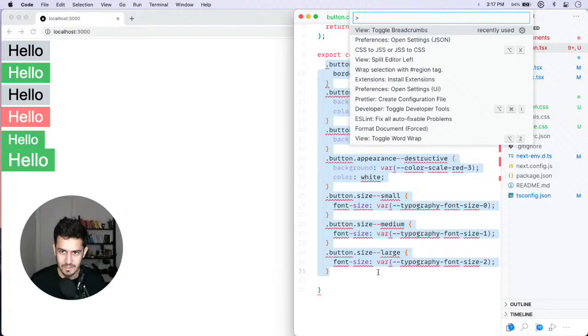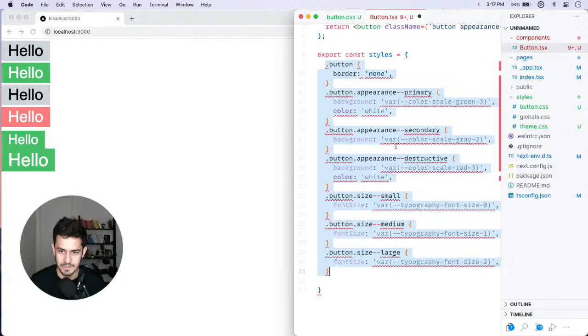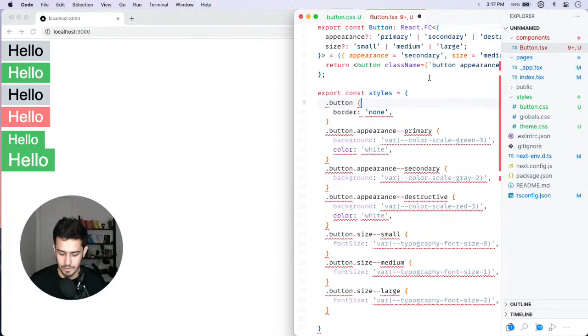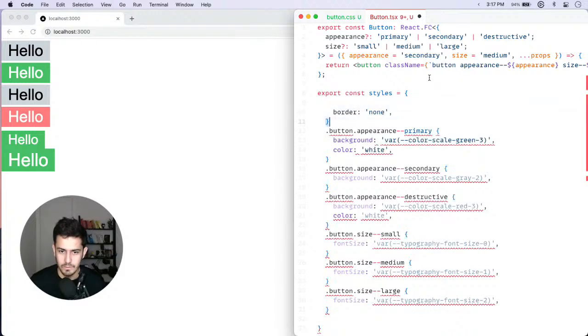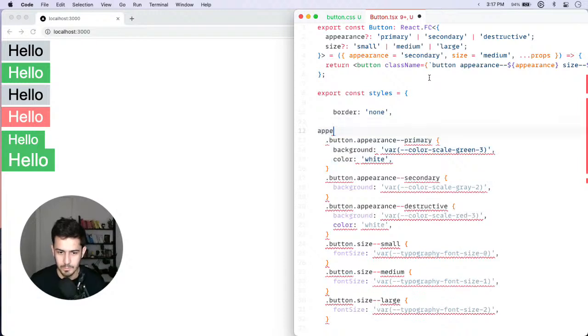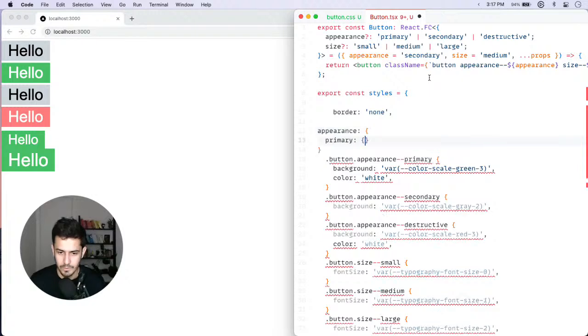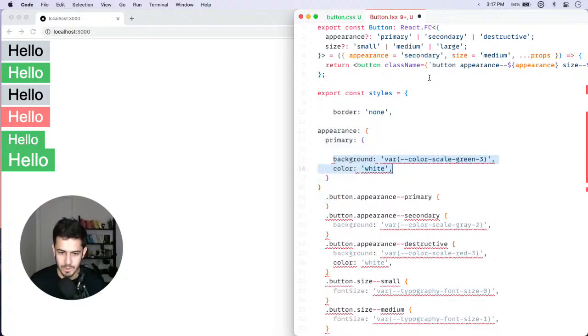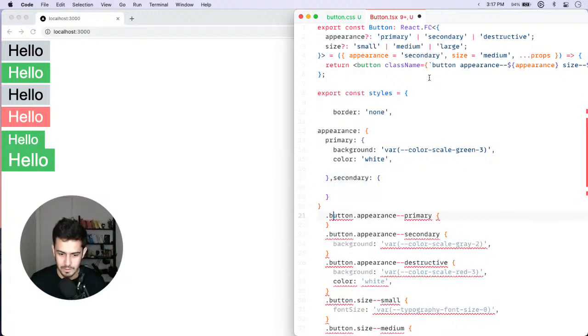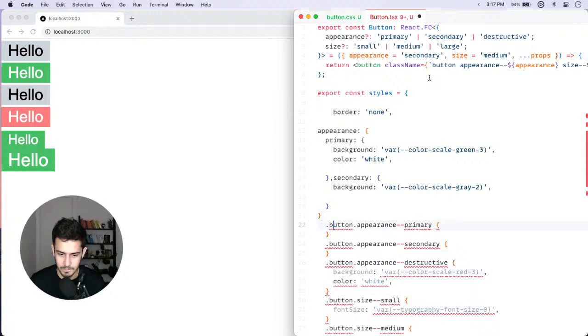So, I'll have to convert this by hand. The default is there should be border none, and then there's an appearance, and then primary. If the appearance is primary, then all these things happen. If it's secondary, this happens.